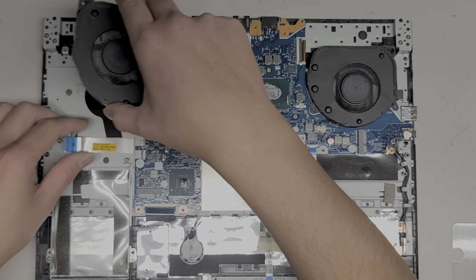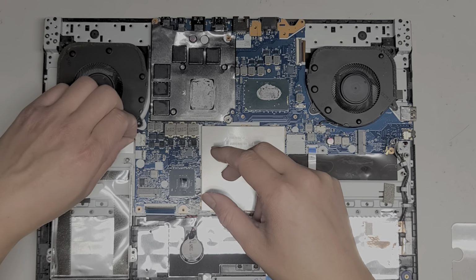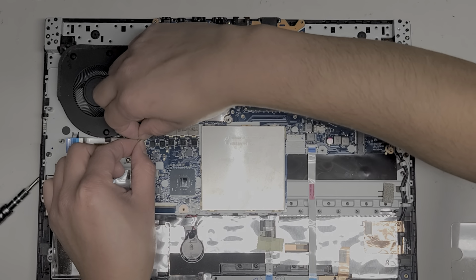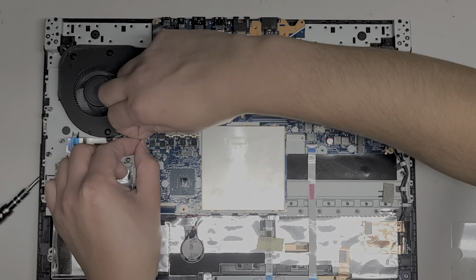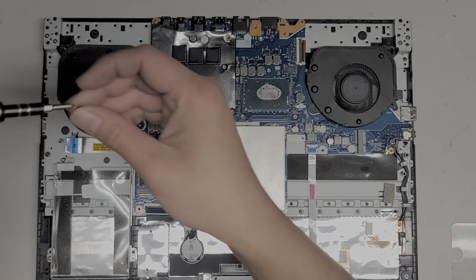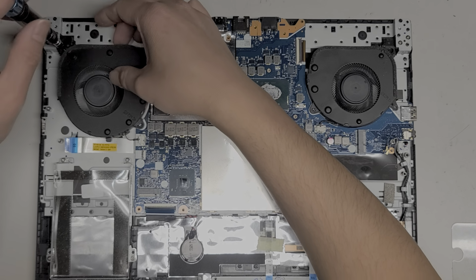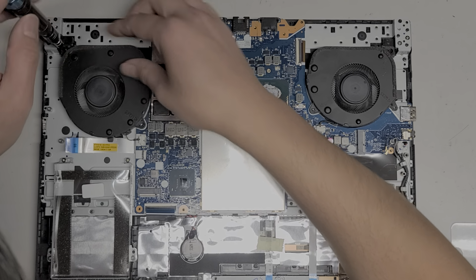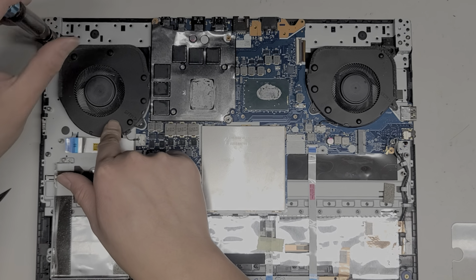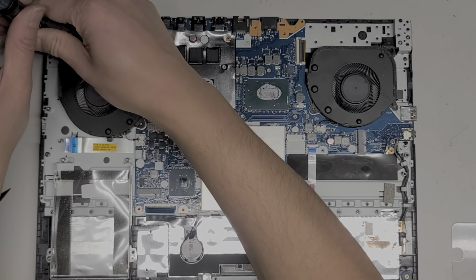Alright, get the other fan. Put that there. Get this connector lined up. Same thing, squeeze the two together, just like that. Okay, get that one screw. Make sure that the other screw hole lines up properly, because once you tighten this down, if you put the heatsink on top, you're not going to be able to move it around again.